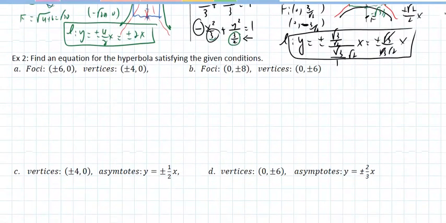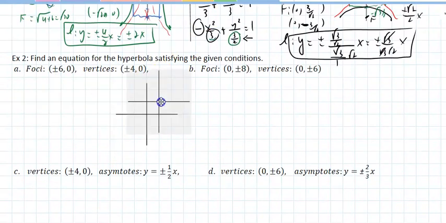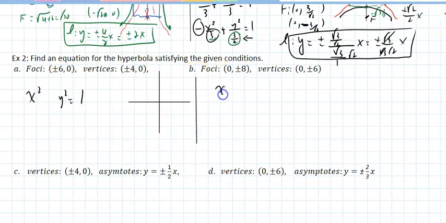Now, given information about the graph, it's much quicker to come up with the equation. So remember, they're all centered at the origin, so they're all going to look like this. We're not sure where the negative is yet. But that's going to be the case for all of them. So that's the majority of the problem.